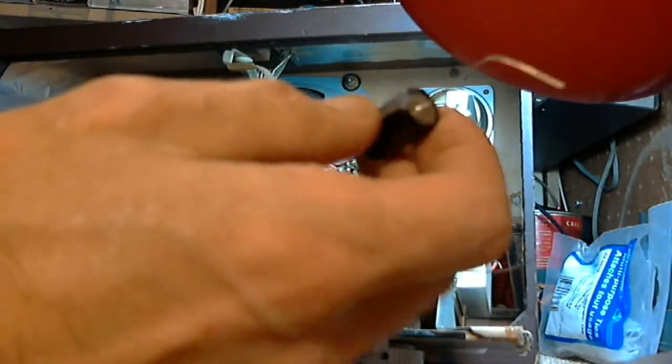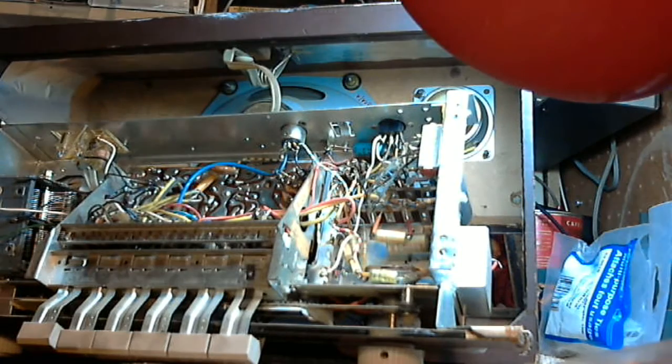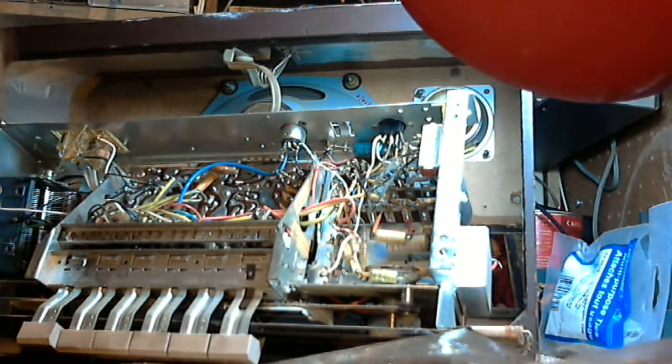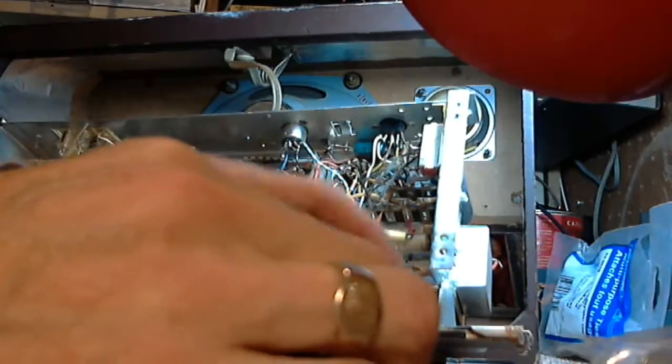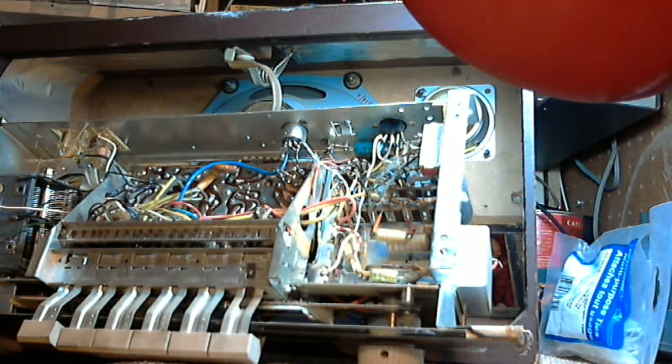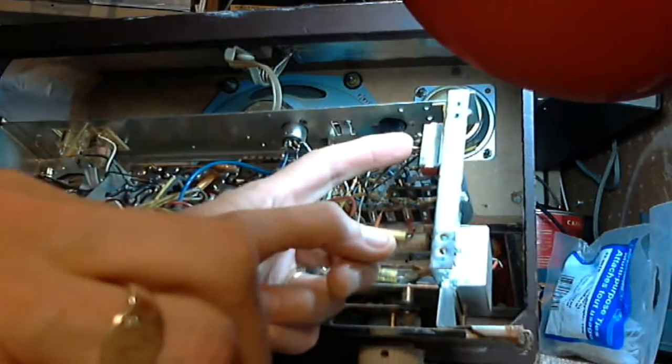So 160 volts. No, these are too low, 160s. Forty-seven and four fifty. Those are the ones we need. The hum was only slight, so the capacitors haven't failed, they've just weakened. And it's pretty tight to solder in there, that's for sure. So we can go elsewhere. So here's a positive lead here. We can go on there.